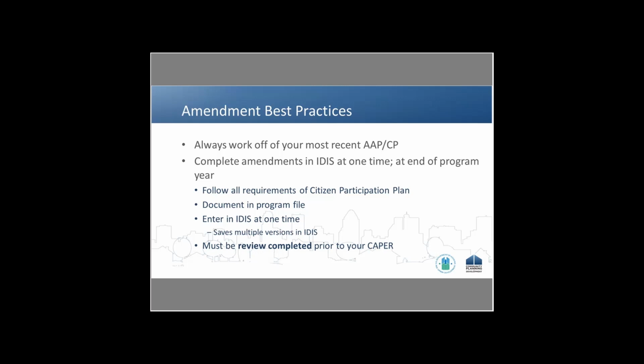And how am I going to do that through projects? And what money will I be using to undertake those? If you had a goal or anything in those SP, the strategic planning portion of your consolidated plan, that's what needs to be amended in your consolidated plan piece. An annual action plan is what goals are you working on this year and what money and projects and activities will you undertake this year. If you're changing a goal or if you're changing a geographic priority area, you're going to now update your consolidated plan.